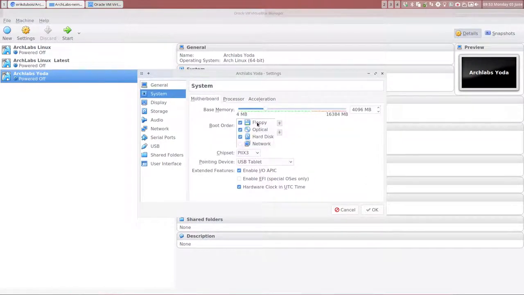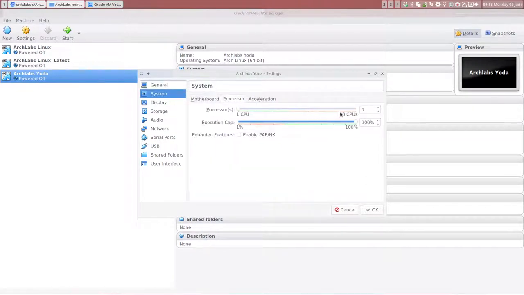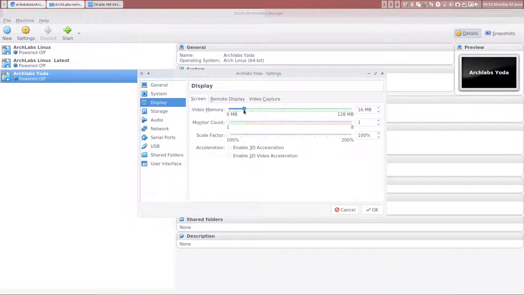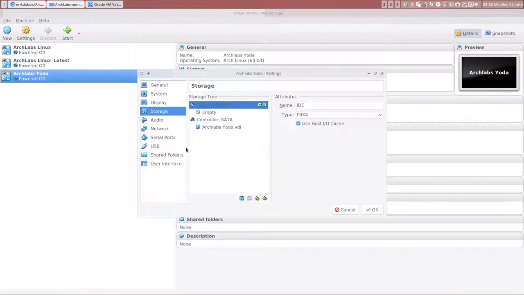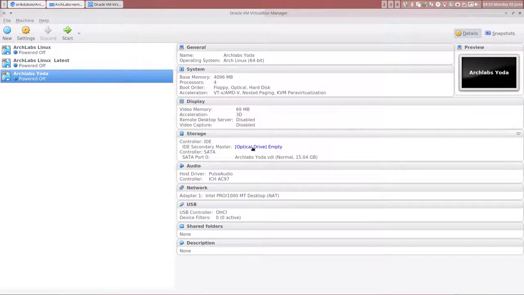These are okay. This is okay. I have 8 processors. I'm gonna give 50-50. If you wanna have multiple virtual machines, you have to be a little bit careful, give him 2 or something like that. Display, 50-50, gonna take just one virtual machine. Enable 3D and the storage. We'll do that later.